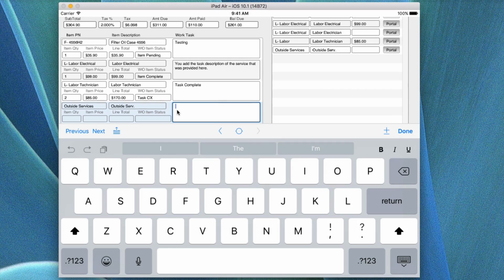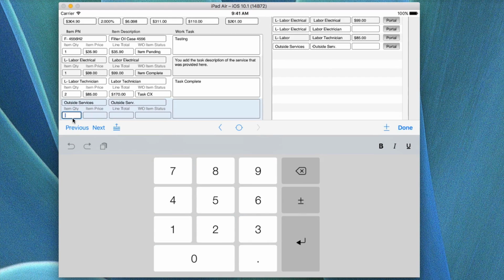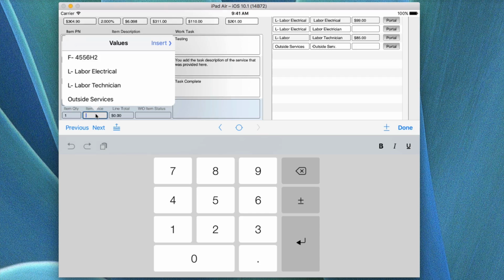Well, you would type in here, James Welding Company will repair the bracket number and by the part number, whatever it is, so that you know what the outside service was on and what part that was for. The next thing you would do is put in the item quantity that you're actually working on. You can see it comes up with a numeric keyboard, and we're going to say 1. And then we're going to go into the price.